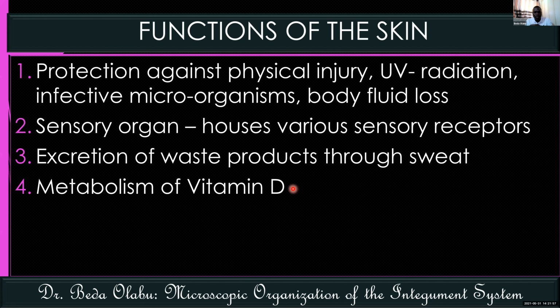Skin is involved in the metabolism of vitamin D. You may not know that we take vitamin D in the form of its inactive metabolites. It can be obtained through diet, but the dietary component of vitamin D is not the major source. The major source is that these inactive metabolites are actually synthesized through the action of light on the skin.